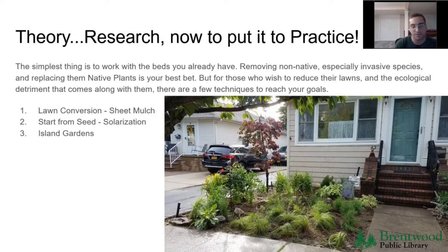Another option for people who have large properties with extensive lawns, especially in the ritzy communities, call them, where you wouldn't fit in if you converted your entire front lawn into a native plant garden, it may be worth looking into island gardens, where within the lawn itself, you have small pockets of maybe prairie or wildflowers here and there. So you have island gardens out in the lawn that you can actually walk through and meander through, and that can look quite attractive as well.